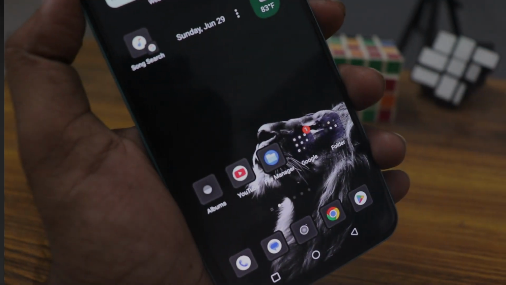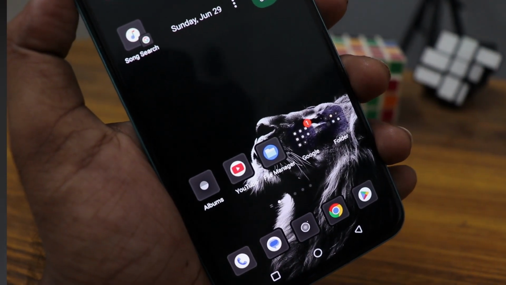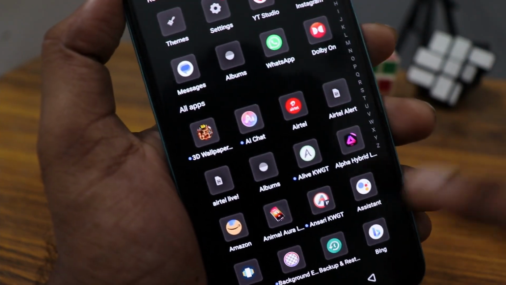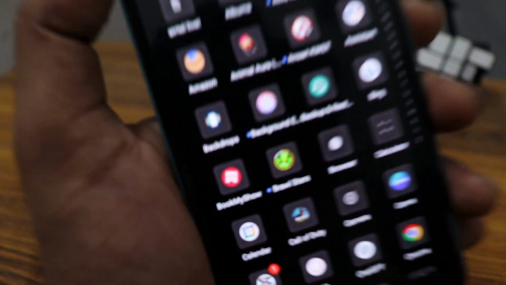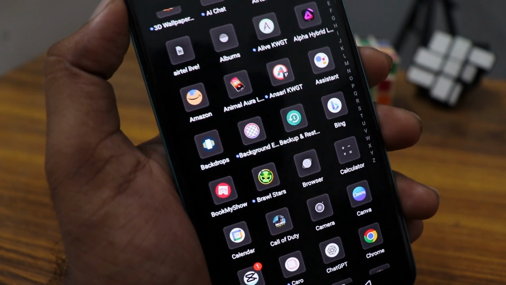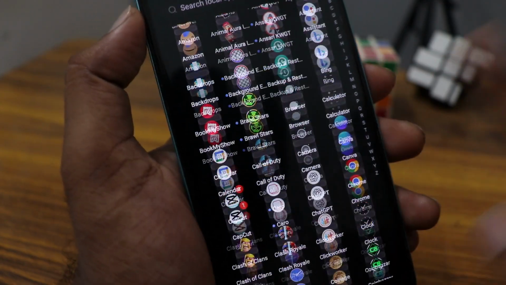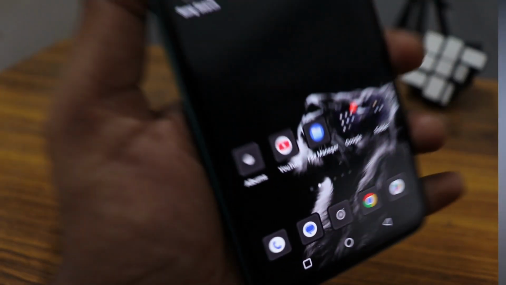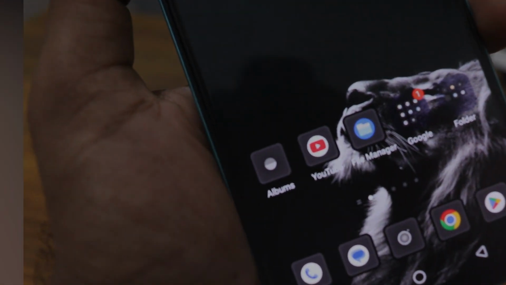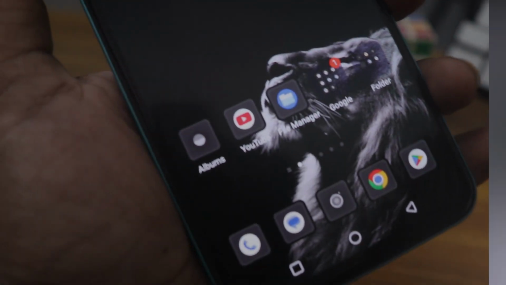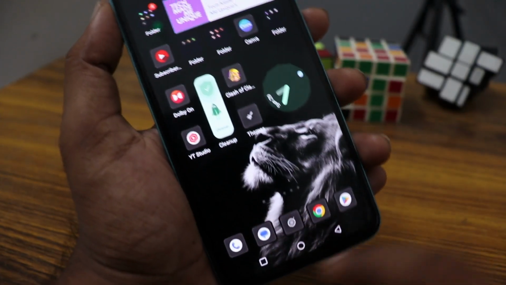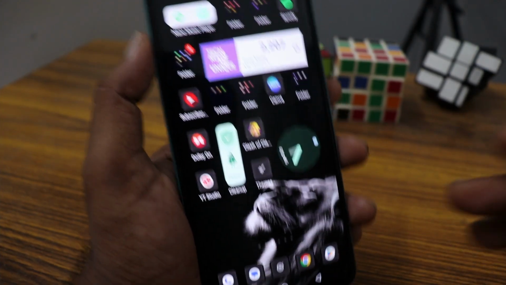How to get this dark icon pack on your Vivo or Funtouch OS mobile phone, I'm just going to show in this video. You can see everything actually on darker. It looks like an app cover, but everything looks darker. Every app has a cover, and if it has a unique app icon, it will be changed. For example, in the album it has been changed, in the message it hasn't changed, and on the camera section the icon pack has changed. And this is how you can make a dark icon pack.